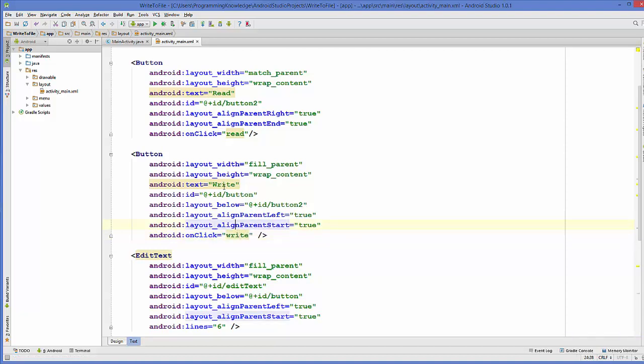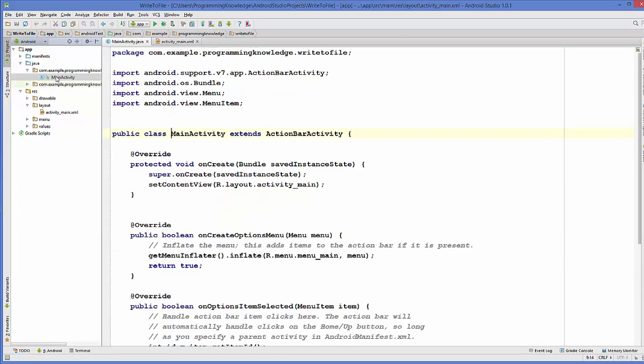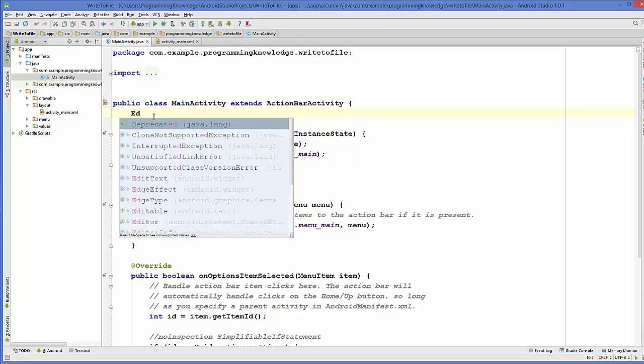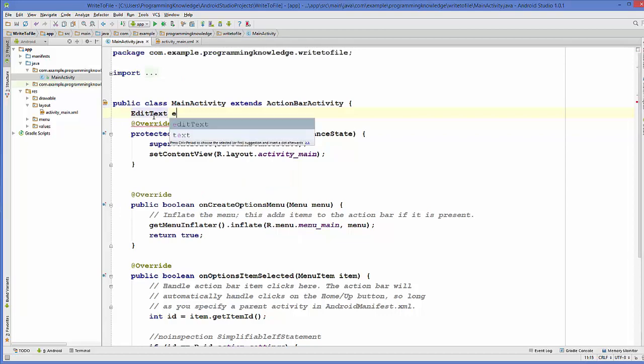Now I will go to the MainActivity.java file here, and first of all I will declare two variables, one for the text view and the other for the edit text.